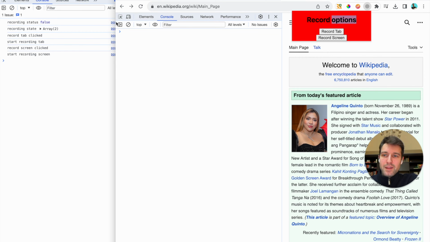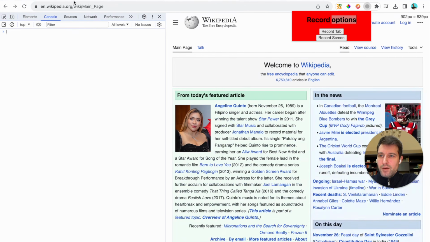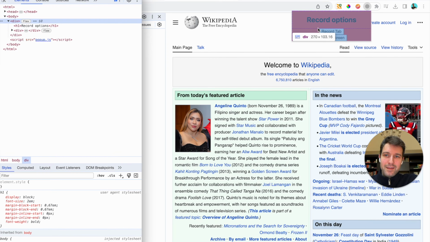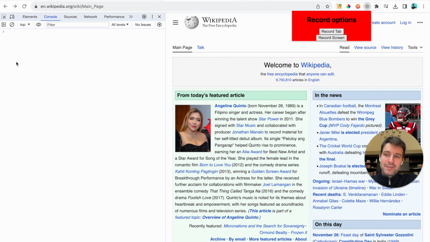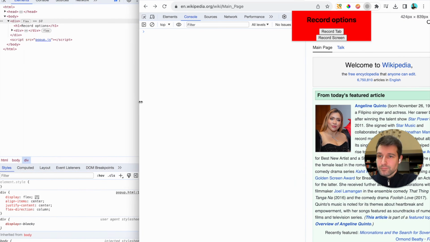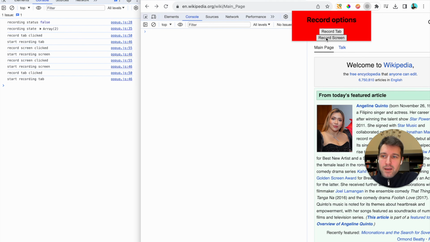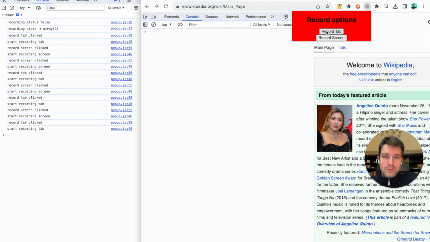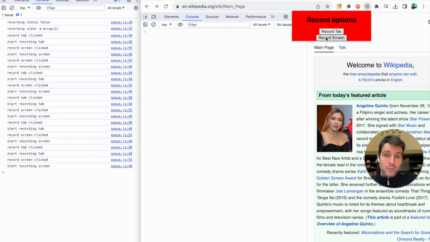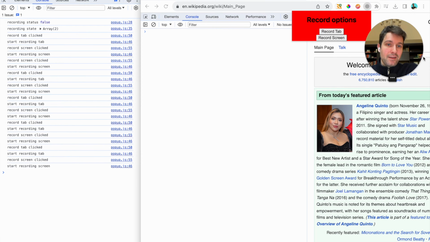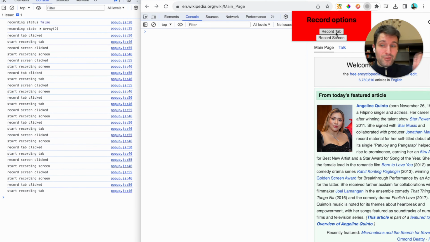The reason I'm moving that there is because if we had it over here, inspected and then clicked back, it's going to get hidden. So that's the only reason for that. So in here now we can see that we have this different function or different event that when we click, we can see what is actually happening, and we're not straight away injecting our camera into the corner of the screen. So now that we have this, let's just step back a second and plan out what we need to happen next.